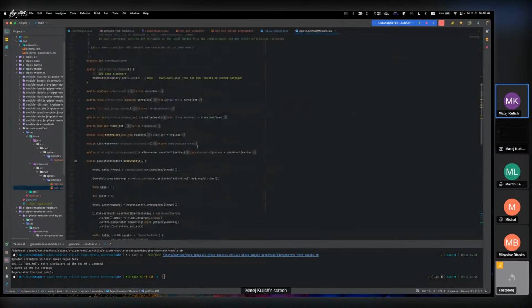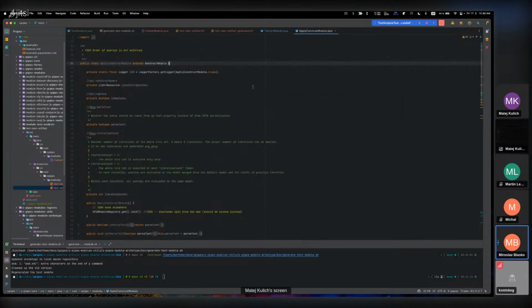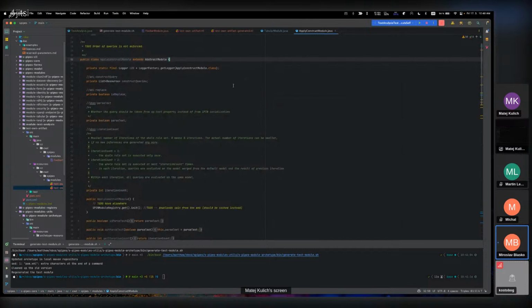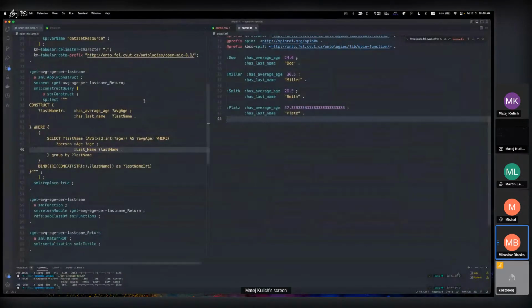Apply construct, okay. And can you show the RDF definition of this? So here is, for example, iteration count parameter, parse text parameter, is replaced parameter. And could you show it in RDF, how it looks? So every such model has also its counterpart in RDF.